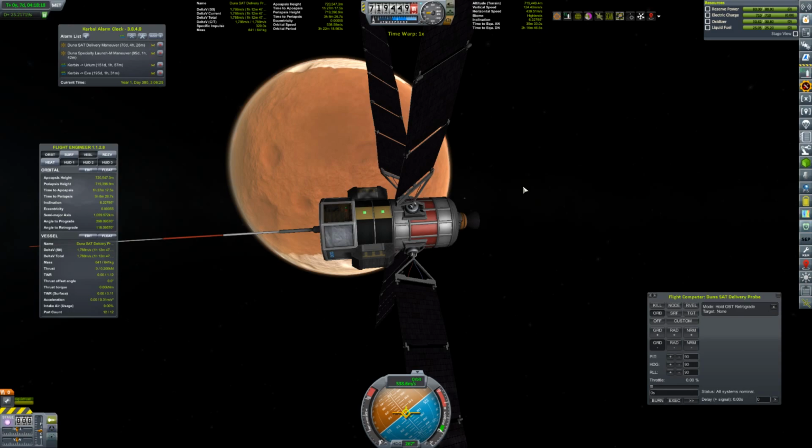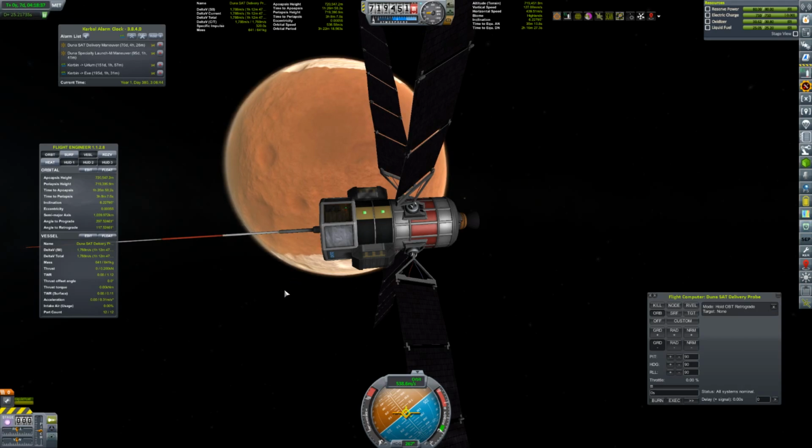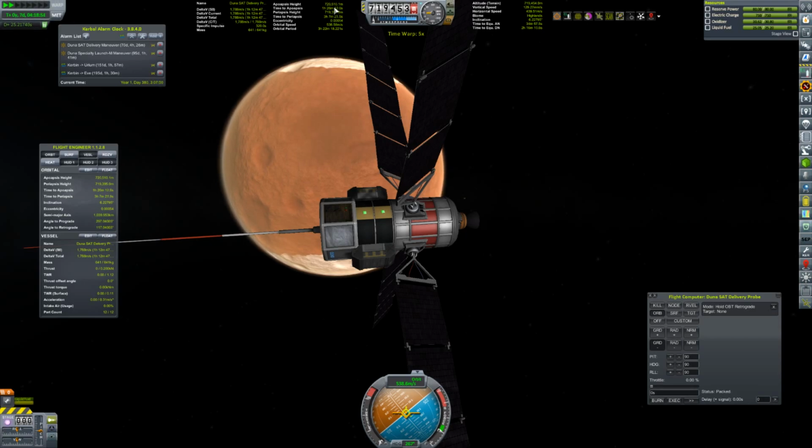Okay, so if we keep myself in physics time warp, I'm wondering if I stay in physics time warp and I go shift X, how fast is that? Oh, as soon as I start accelerating, it takes me out of time acceleration. I see. Okay. Can I time accelerate and still get the... No, I can't. There it goes.